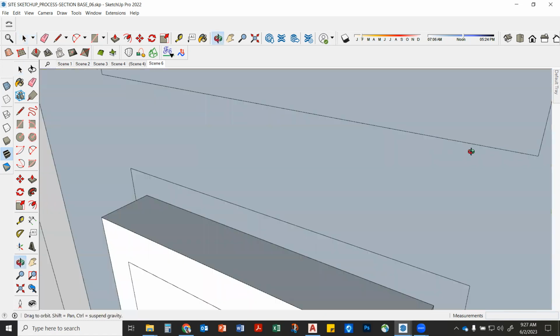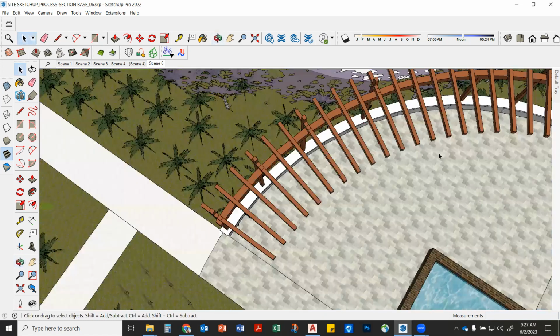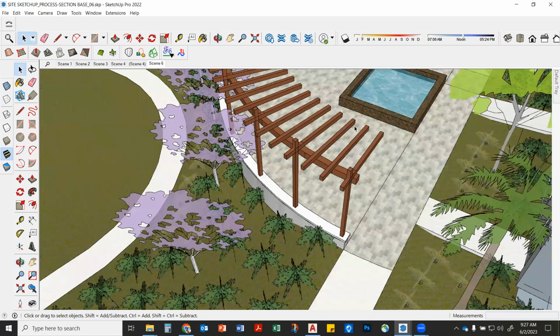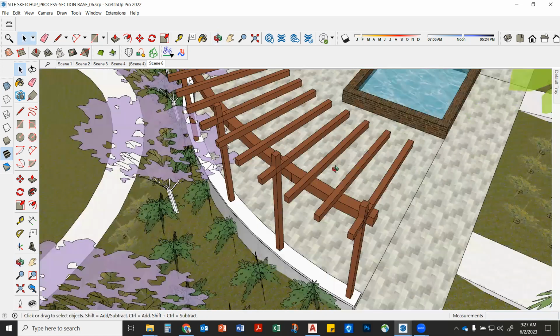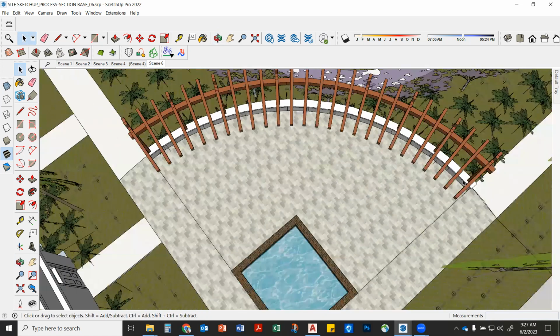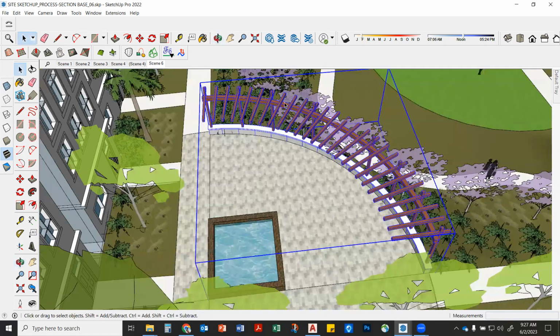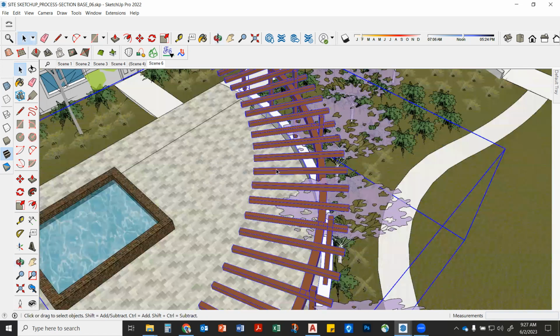Now you can make this just like we did the wall, you could import that. You could come up here and copy these with a center point and copy them all the way around. Okay. So that's how I made that. But you can also just copy it from this model into there since I've already made it for you.